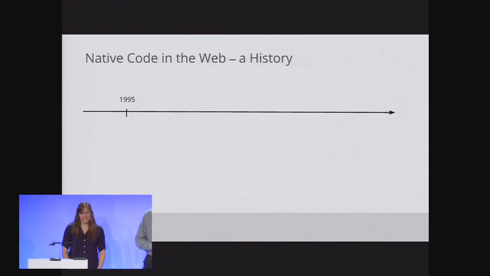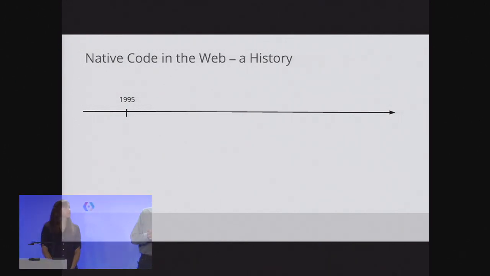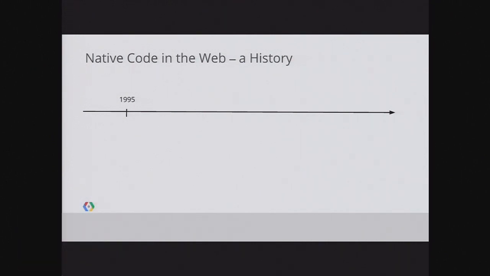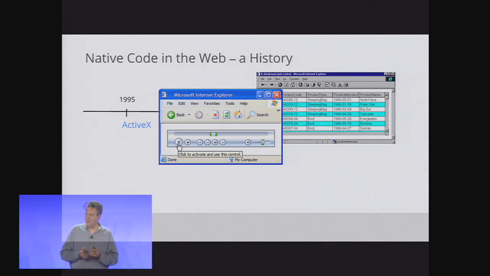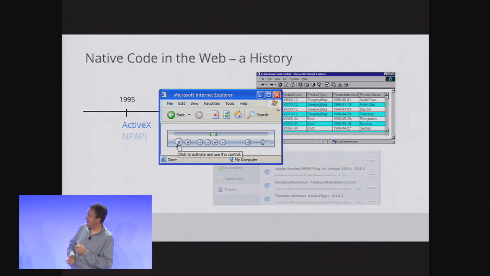Okay, from almost the beginning, people recognized the potential of the web platform. But as Molly just described, the web didn't really have the capability at the beginning to do some of these rich interactions that we wanted. So way back in the mid-90s, browser vendors added extension platforms or extension APIs, in fact things like ActiveX and NPAPI.